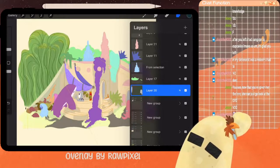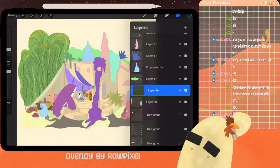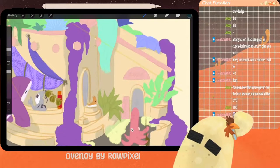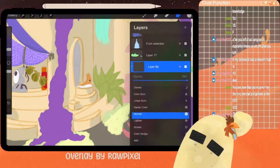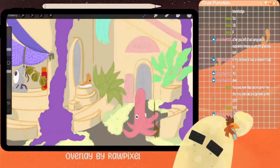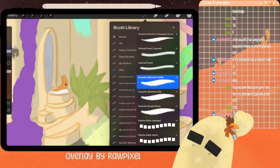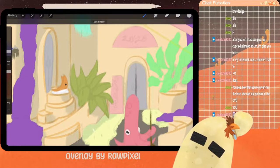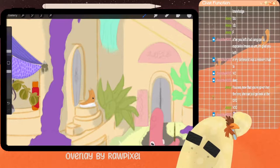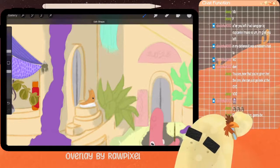Okay, let's do the door details. I'm gonna switch back to my brush. Forgot to mention, gonna be drawing along.